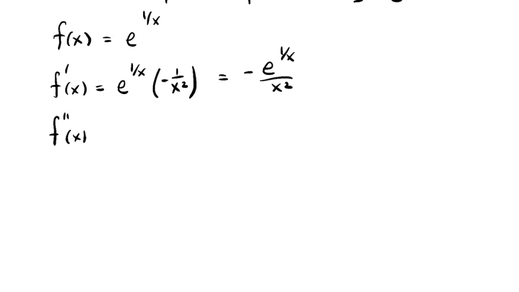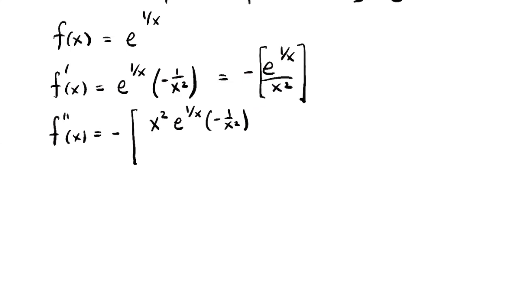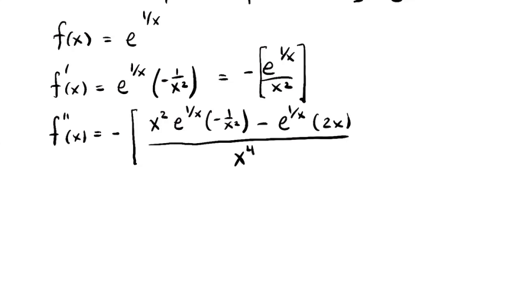Okay, there's a minus sign out here. I could leave it out front, and I kind of like to do that. The way I'm going to differentiate this is I'm just going to leave that minus sign out front. Then when I'm talking about the top and the bottom for the quotient rule, I'm looking at the part only in the brackets. The way I like to do my quotient rule is write that denominator, and then I write the derivative of the numerator. We just did that. And then I'm going to subtract the numerator times the derivative of the denominator. And you divide all of that by the denominator squared, which is going to give us an x to the 4th down there.